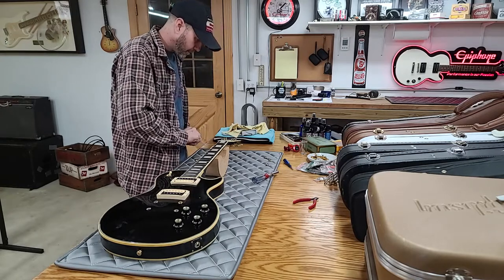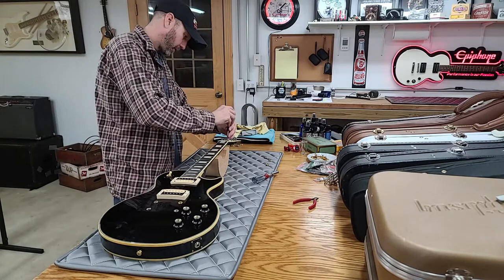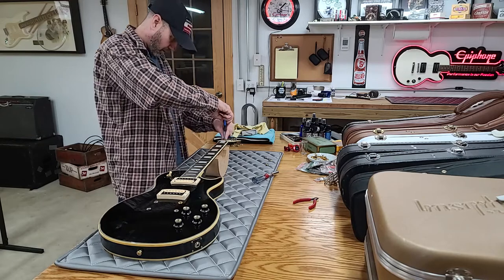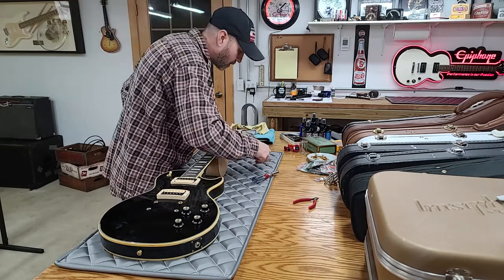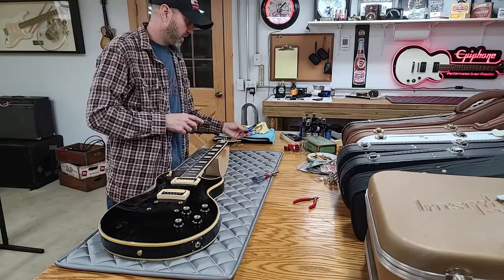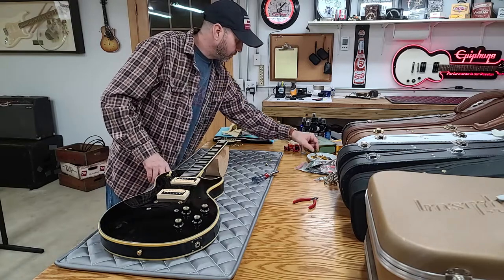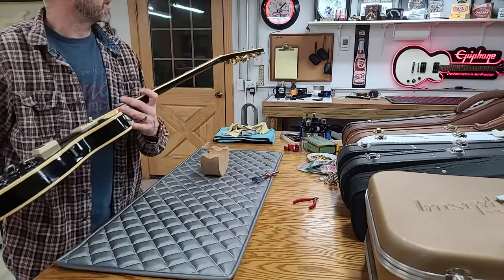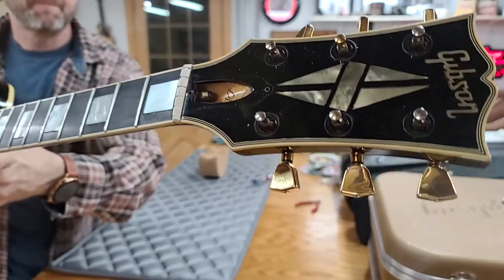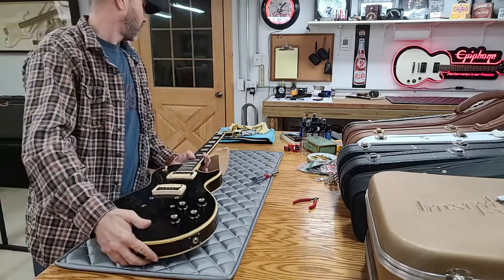I have no idea what I'm doing yet on YouTube — I'm sure it's really easy and people are like, 'just edit your video.' Eventually I will. My wife has been eyeballing some editing software she thinks is really good, so I'm going to leave it up to her. Looking at the truss rod now — it's just at the tip of the acorn nut, so we're starting to get there but it's still good.